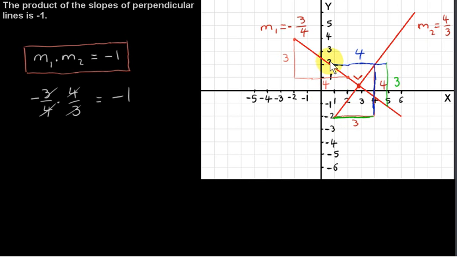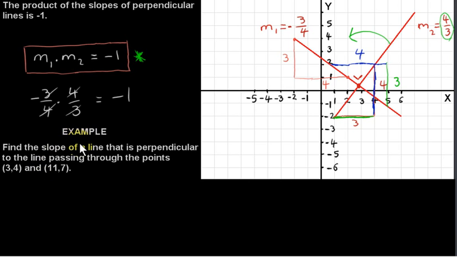So basically, to get the slope of a line that's perpendicular to a given line, we invert this fraction. We take 4 over 3, turn it upside down to get 3 over 4, and then we must change the sign, because perpendicular lines have opposite sign. So if this line has a positive slope, if we rotate it through 90 degrees anti-clockwise, we will get a line with negative slope. Anyway, that's just an aside. The key thing is to remember this fact.